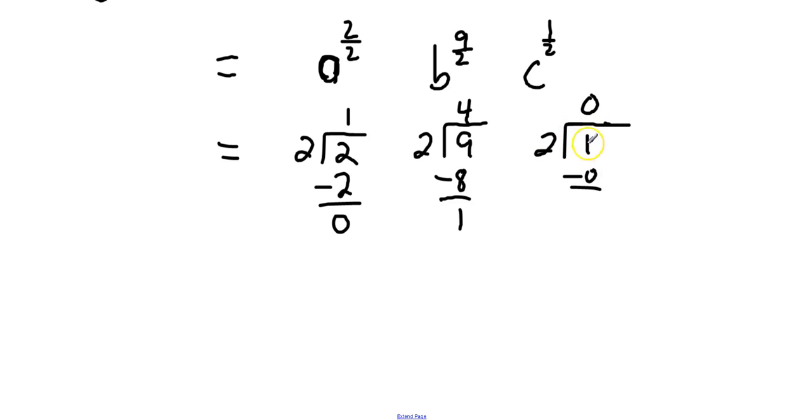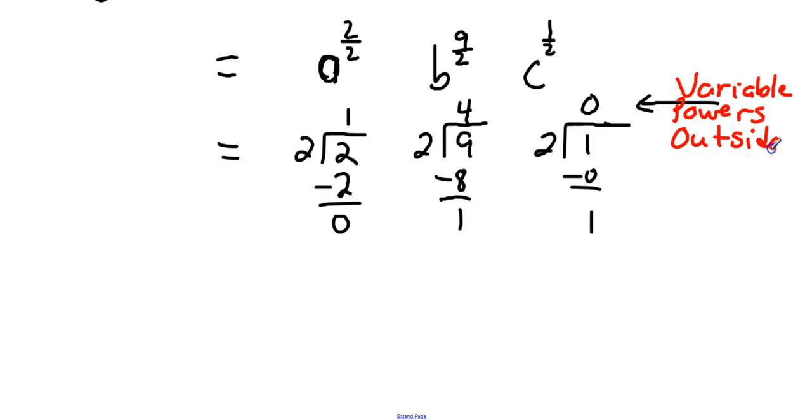Two won't go into the 1. So if we take that, we got the 0. 0 times 2 is still 0. 1 minus 0. Of course, you got the 1 left over because it's not big enough. It's as far as it'll go. Here's the benefit of kind of doing it this way. And you may be going, well, okay, with this one, why are we doing all this? Every single number that you do on the top part tells you all the different variables. So these are all your variable powers that's on the outside. And every single remainder tells you what the variable power is going to be on the inside.